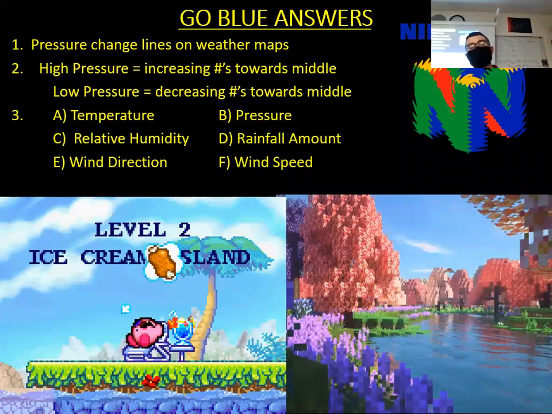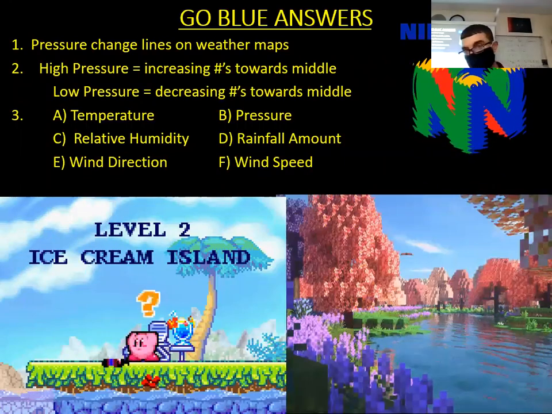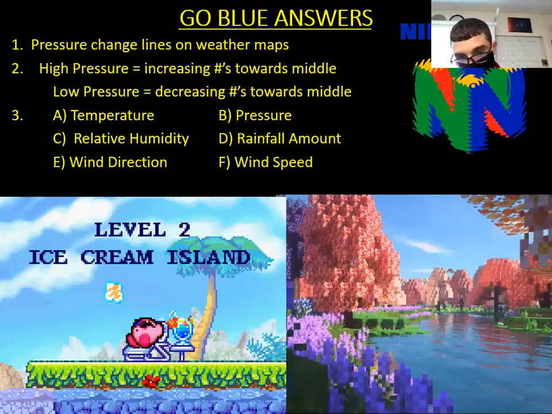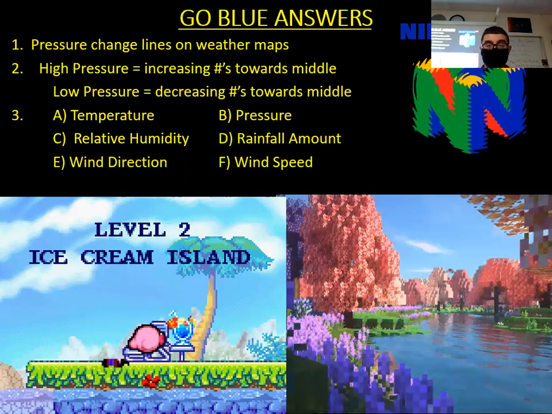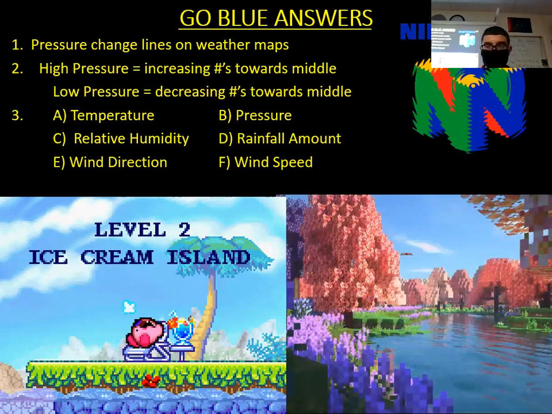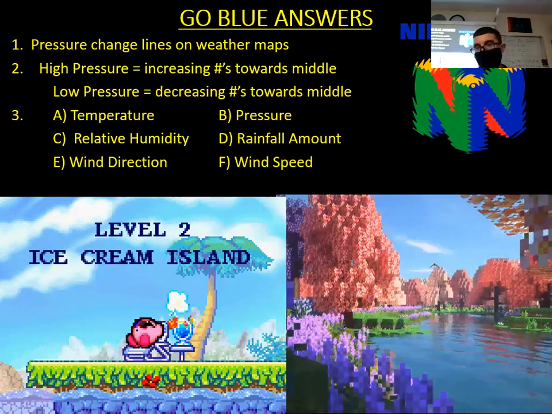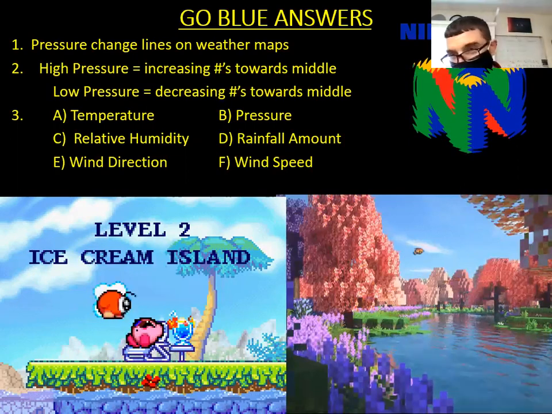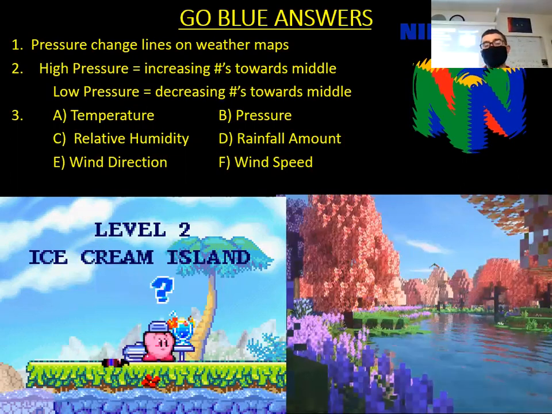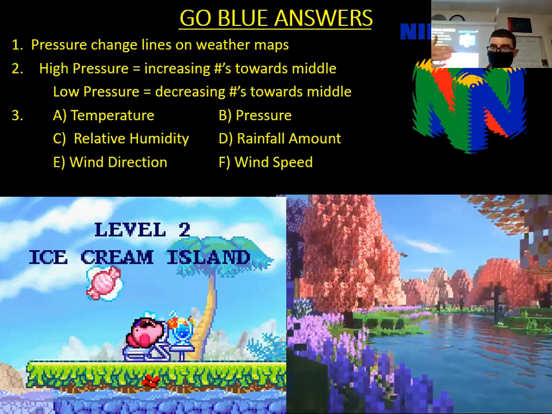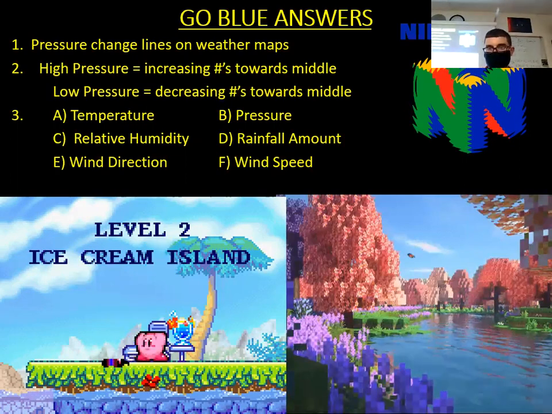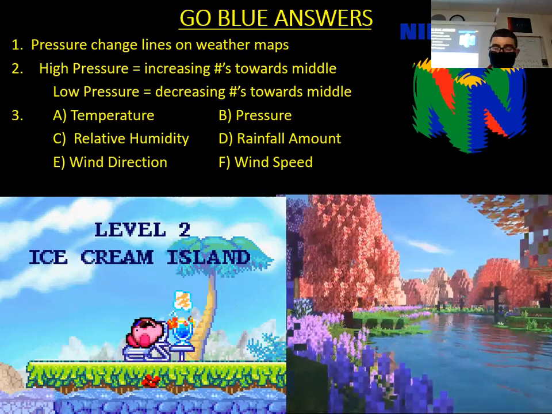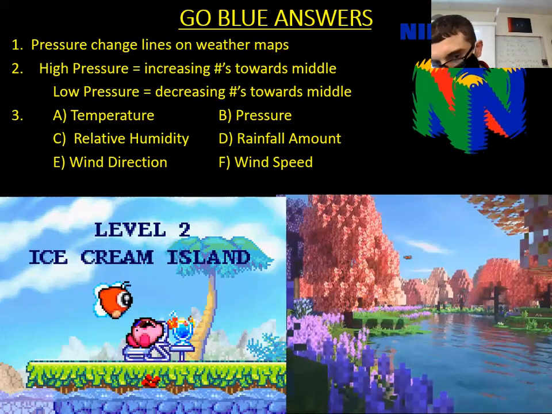The sling psychrometer measures relative humidity, not just regular humidity, which is the hygrometer, which is different. Letter D is the rain gauge. That's the amount of rainfall, like those little rain buckets that collect the rain outside. And then E and F: the wind vane is wind direction, like that little arrow with the rooster on it. And F is the anemometer. That's wind speed, like the little propeller with the cups, used like a helicopter. That's going to collect wind speed.